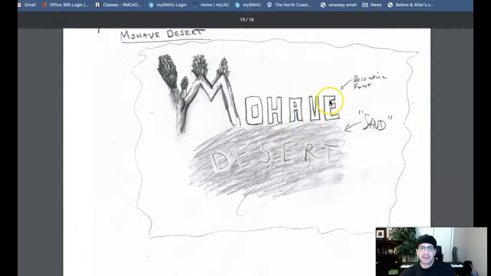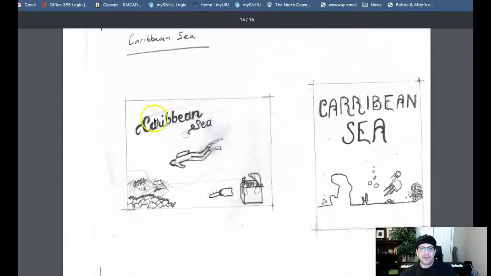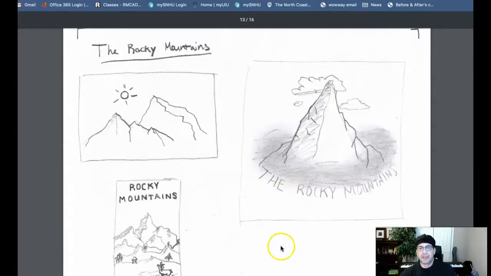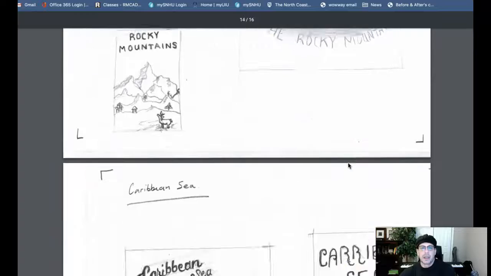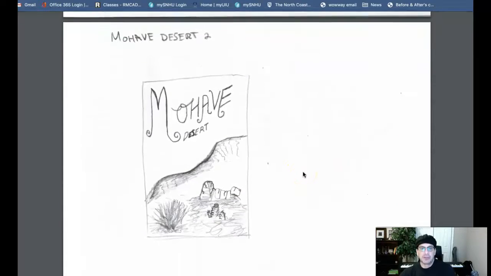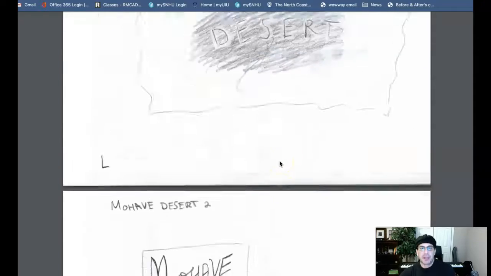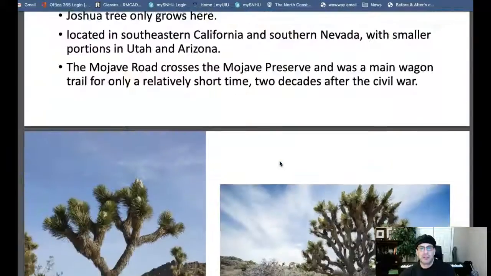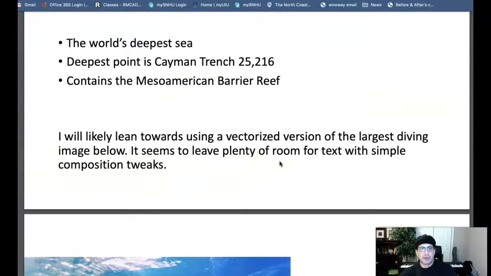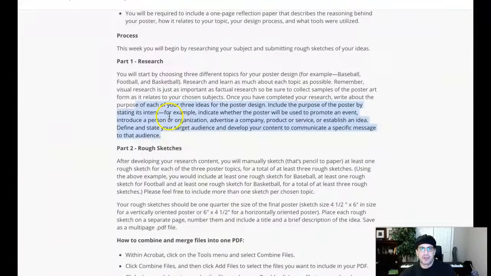Decorative font, okay. In these, you've got a script font here. You want to label that script font, and any other font that would be decorative. So any sans serif or serif, you might go ahead and label that. Just point an arrow right there, say sans serif font, possibly Universe or whatever. Those are some things that I want you to include in your final. Just define the typeface, and don't forget to define that target audience as well. Then I think we could use a little bit more written description as we go over it, including the purpose of the poster by stating its intent.